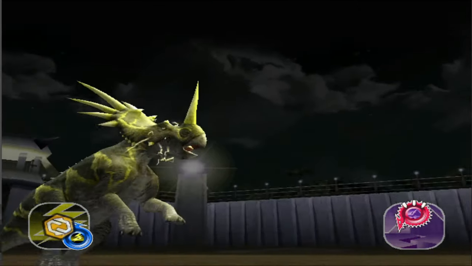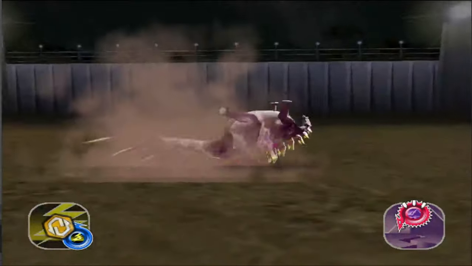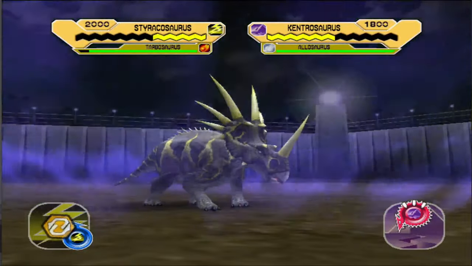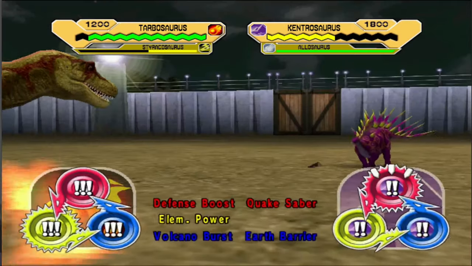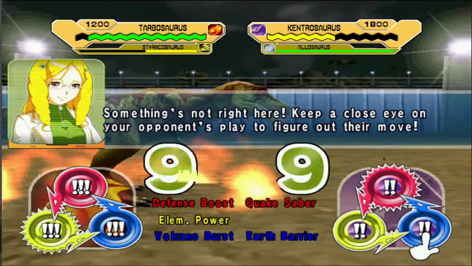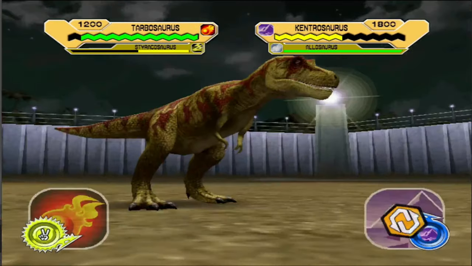Here comes the lightning spear. It won't do much damage to him. Well, it did a bit. But we're going to let the Styracosaurus heal and let Tarbosaurus step into the ring. Yeah, come on, Tarbo, you can do it.